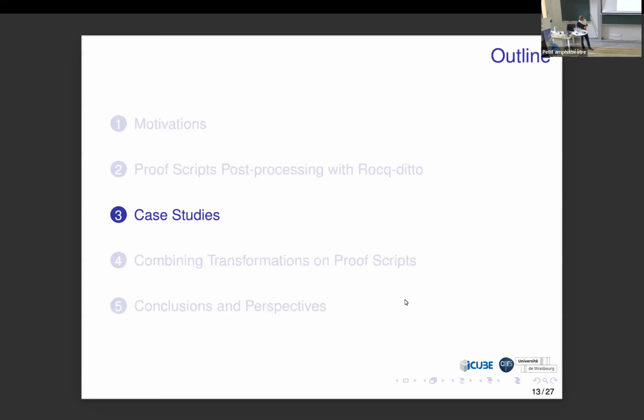So I will present 4 different case studies, which are meant to exemplify what we can do with our system. So this is not closed at all. It's just suggestions, and I'm very open to hearing new suggestions. We started with very basic stuff, and then we extended it. Pierre made a teaser this morning about the story of constructivization of the Geocoq library, where he said that when you want to make the library more constructive, you want to implement some automated transformation, and that's the kind of stuff we managed to do.